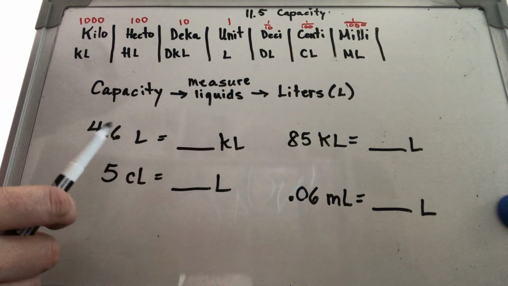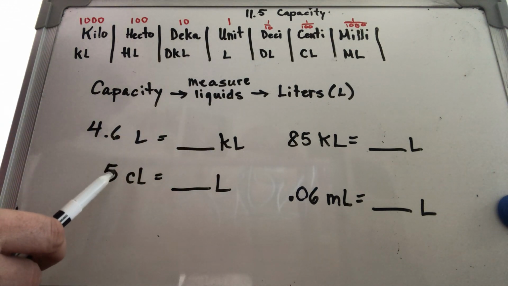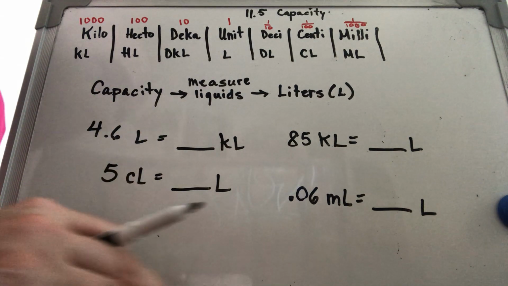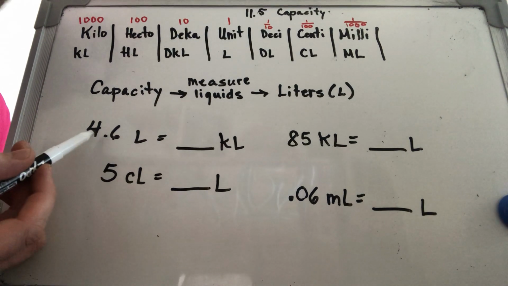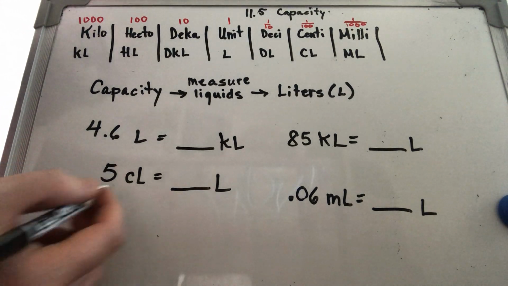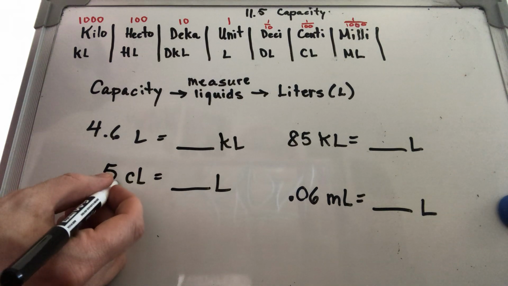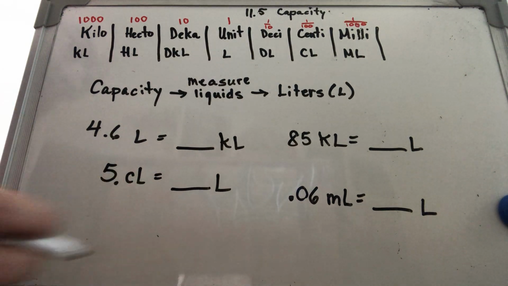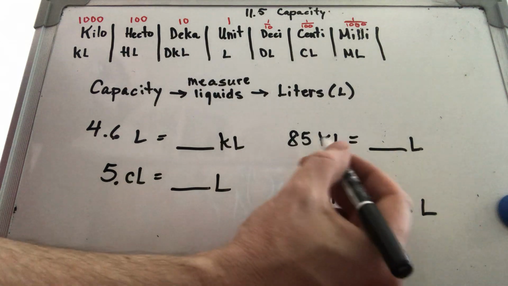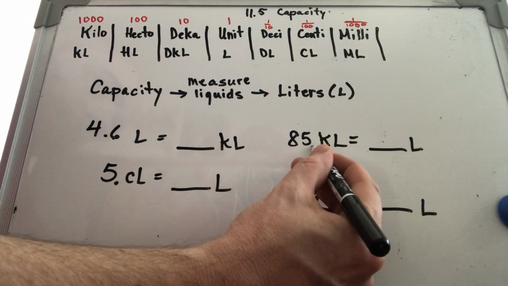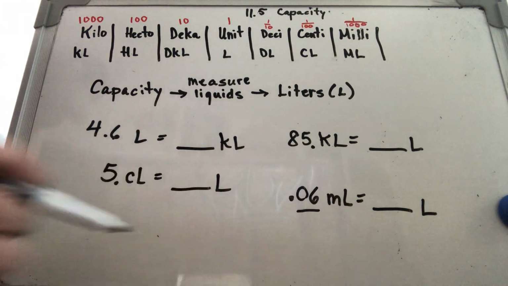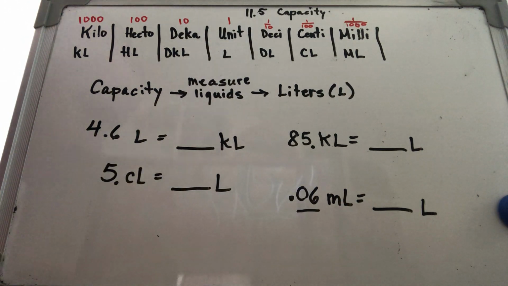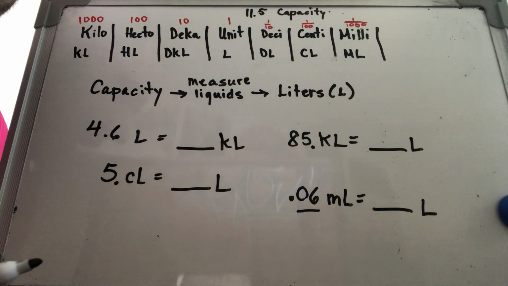So you always want to make sure the number has a decimal point. That's the first thing you do. So if you're looking at problems and they don't have a decimal point, the first thing you do is place a decimal point. This already has a decimal, but the 5 does not. So I'm going to put the decimal where it belongs. Over here I have the number 85. I'm going to put the decimal where it belongs. And down here we have just 600ths, and it already has the decimal place, so I don't need to add it.